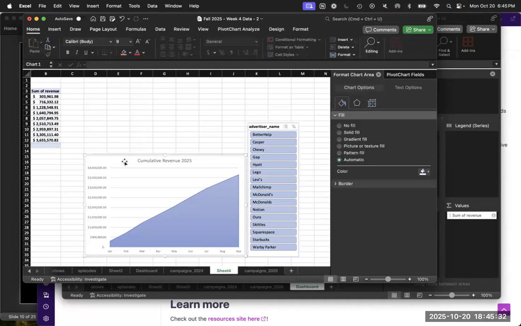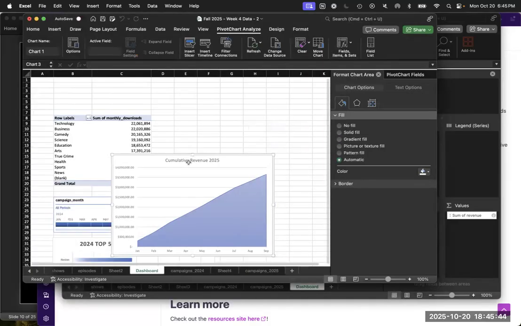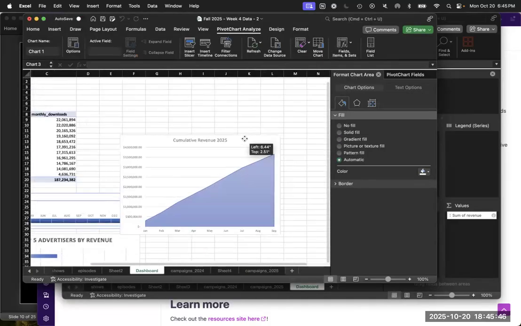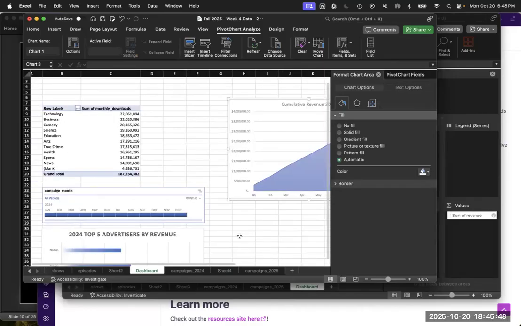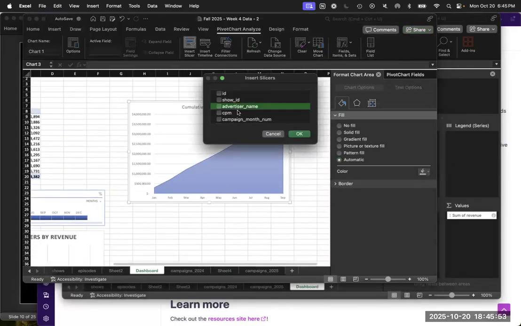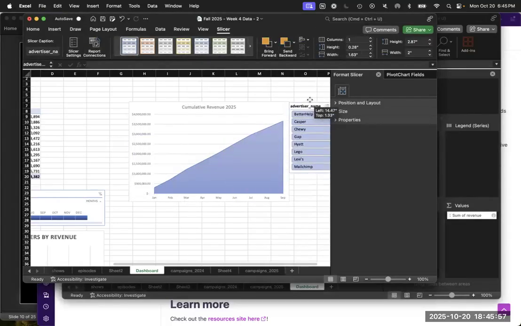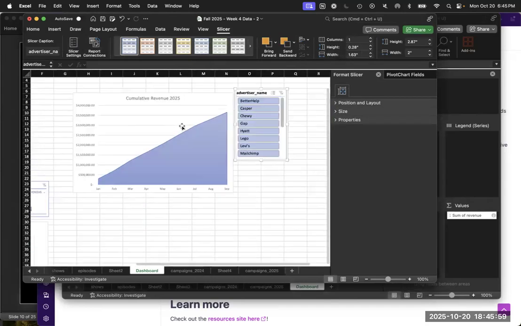And then same thing for this: if I want to move this chart over to my dashboard tab that I'm compiling, I would click on my chart, go to pivot chart analyze and do move chart. Drop it over to my dashboard. Maybe put it somewhere over here. Again, the slicers don't always move very nicely. There is a way to move them, but I would probably find it faster to just go over here and move your slicer.